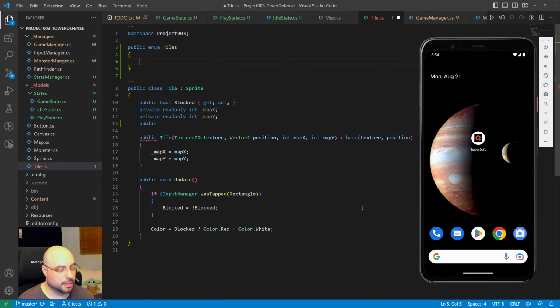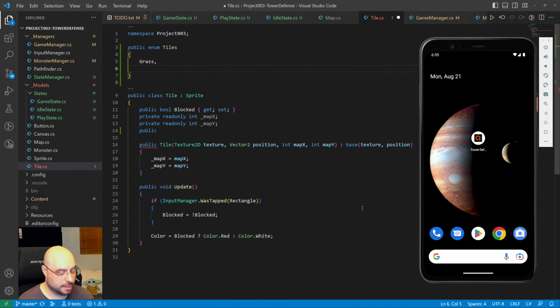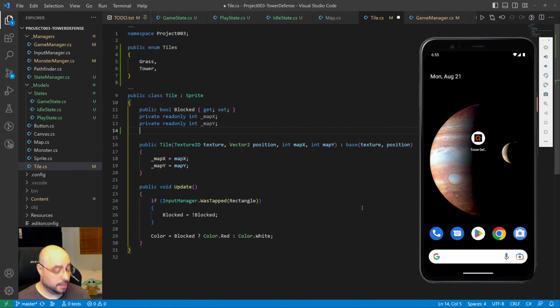It could be like tile, let's do grass and tower, for example. Public tile type, maybe.